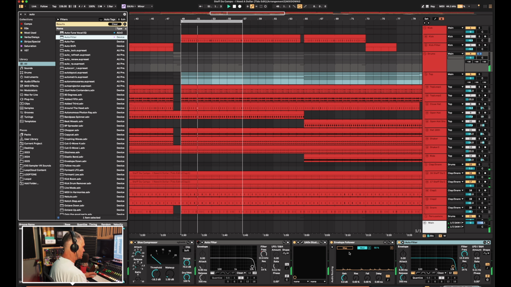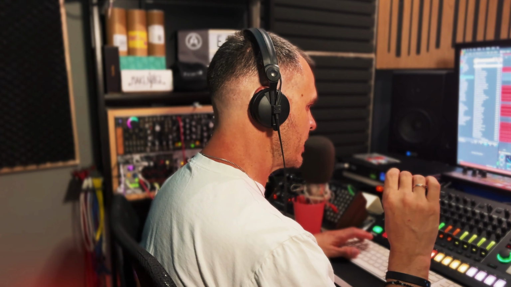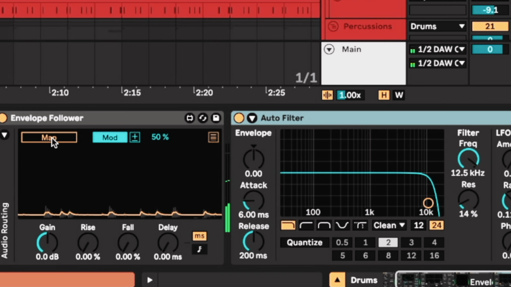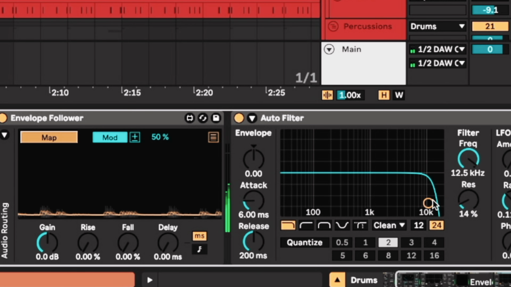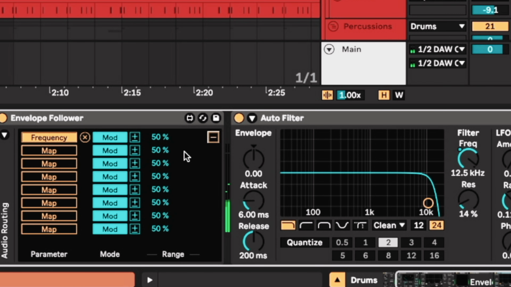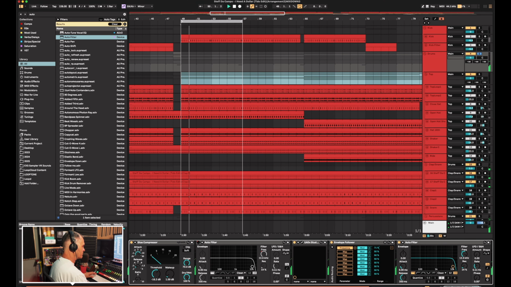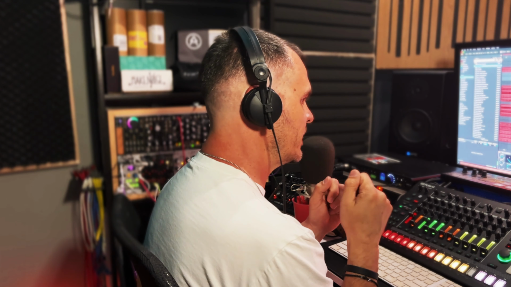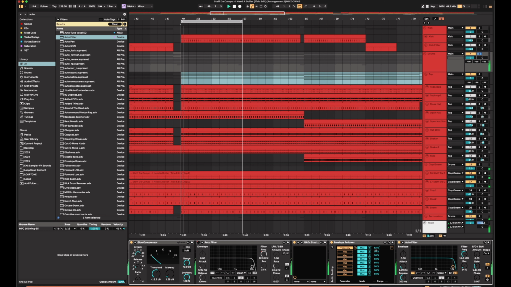Here we are. So how are we going to make this sing? It's super easy. As you can see here, the envelope follower is measuring the dynamics of the whole loop. So I'm simply going to map to the filter, and watch what happens. According to the dynamics of the whole pattern, it's opening the filter, and this is great with envelope followers because you can literally make them sing.